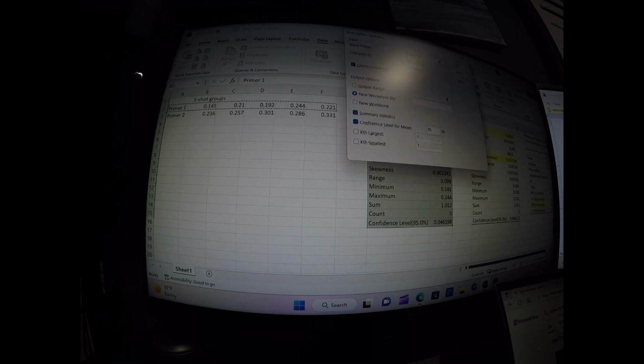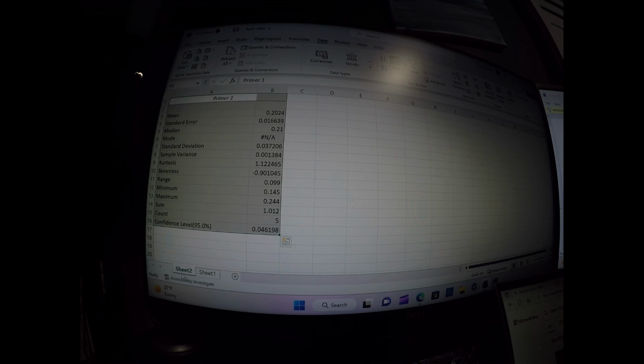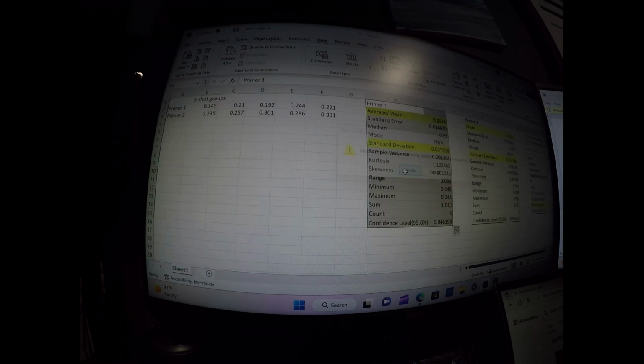Tell it that it's grouped by columns and that the label is in the first, oh no, it's grouped by rows and that the label is in the first column. I clicked summary statistics, confidence level for means, and then bam, there you go. I copied and pasted this onto my main sheet because I don't like having 500 different sheets going.